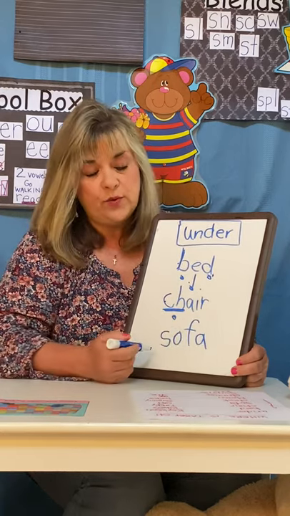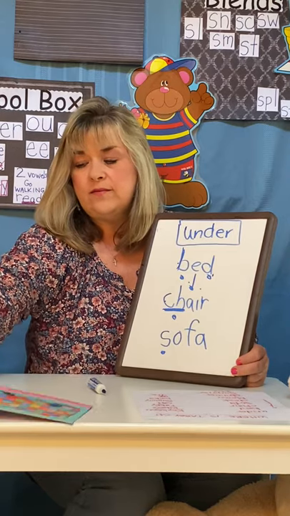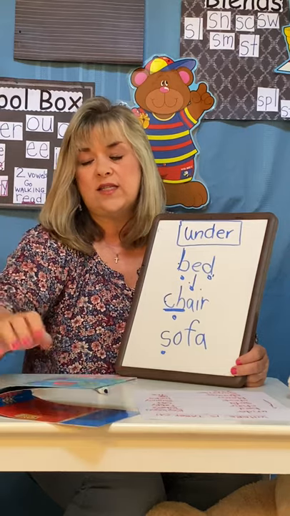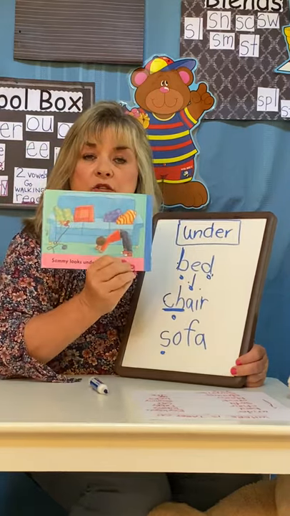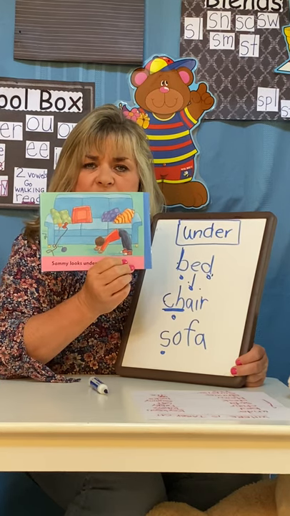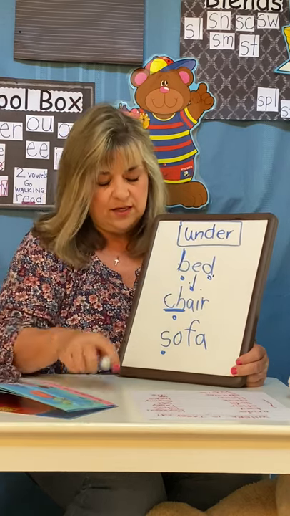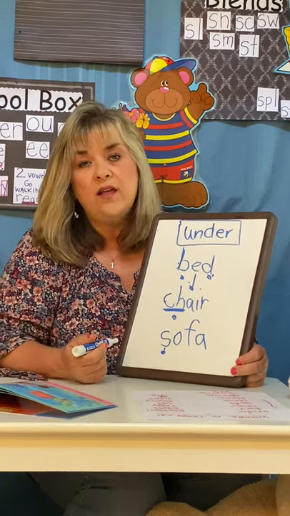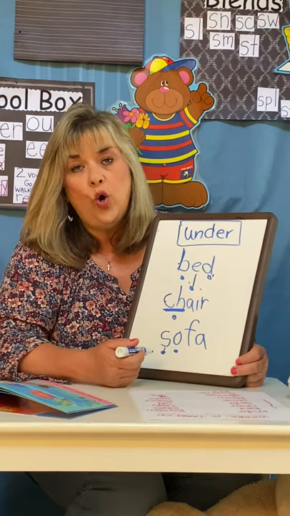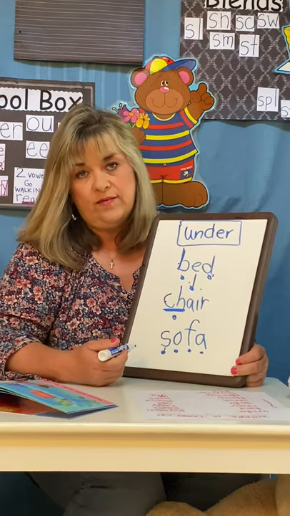So this word starts with a S. So let's look at the picture and see what he's going under that starts with a S, okay? This is what the picture looks like. And that kind of looks like a couch, doesn't it, boys and girls? But we can't say couch, because if we wanted it to say couch, this would be a cup. And this is not a cup. So I'm gonna tell you that this O says O, and this F says F, and this A says ah.